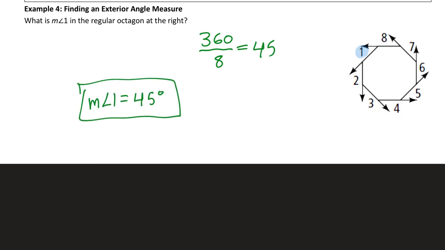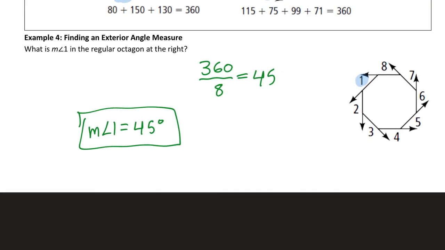So it's just the knowledge that the sum of the exterior angles of any polygon is 360. If it's regular, to find the measure of each angle, divide it by the number of angles. So there's a couple things going on here, but the concept of it is just a few formulas we've got to work with and know which formulas to use when. Okay? So you're probably ready for some sort of practice on this so you can move ahead to the next step in our lesson.